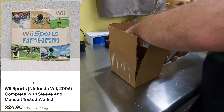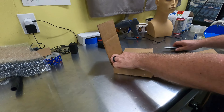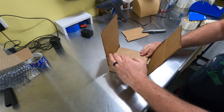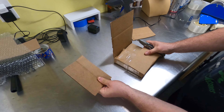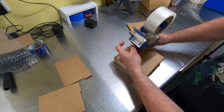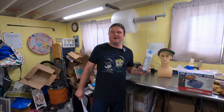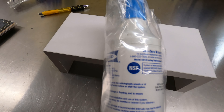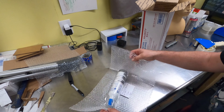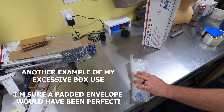The age-old Wii Sports — you always find these inside Wiis at garage sales and they always sell. We had this listed since March and it's out the door for $24.90 plus shipping. These are always solid buys — get them for a few bucks and you'll get $20 or so back. We even still play Wii Sports in our living room. I found it at the Goodwill bins; with the weight probably paid about $0.10 for it.